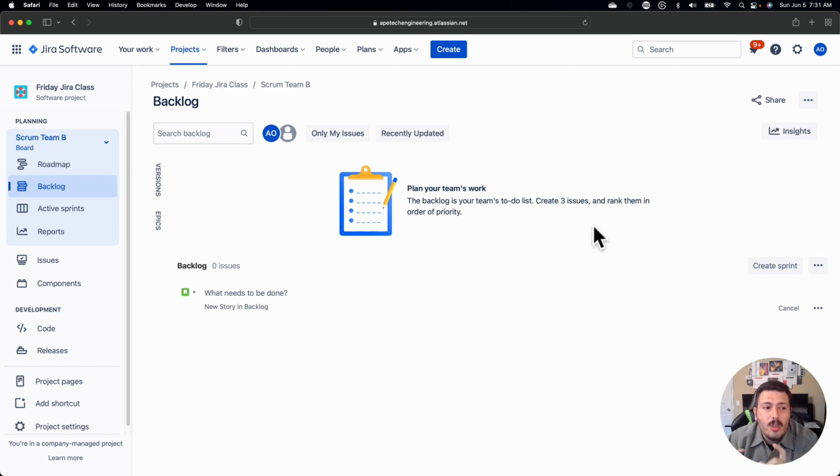And as an added bonus, you do have the ability to add a third board that will basically encompass all the boards, and you'll be able to manage and see everything in just one board. So that is tip number one.